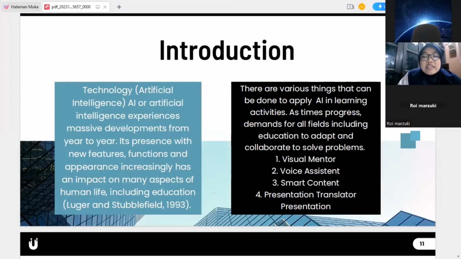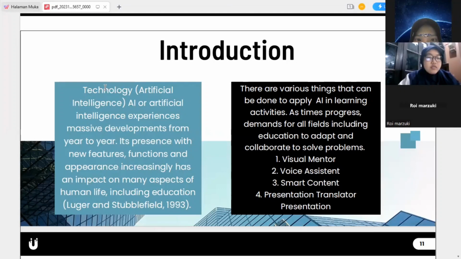And so here there are various things that can be done to apply AI in learning activities. As time progresses, it demands that all fields, including education, adapt and collaborate to solve problems.